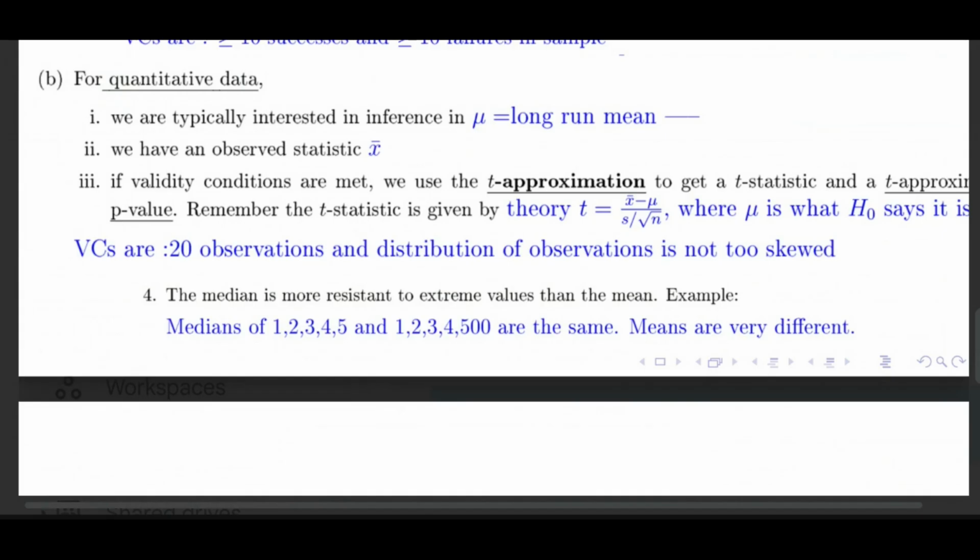It doesn't have nice, simple formulas like theory T, which involve the mean. That's why the median is not so popular in statistics class. It's very popular as a descriptive statistic for data sets. Yes, that's why you see median salary in America, for example. But it is very hard to use analytically. That's why we teach you the mean so much, although the mean is severely affected by extreme values.